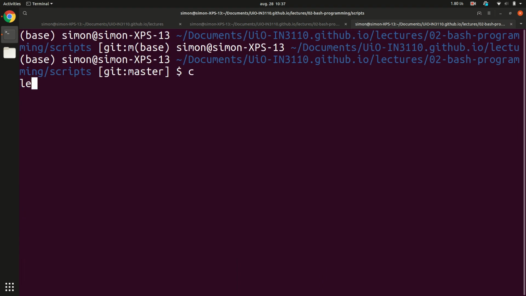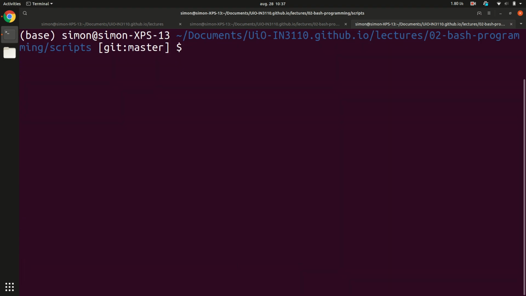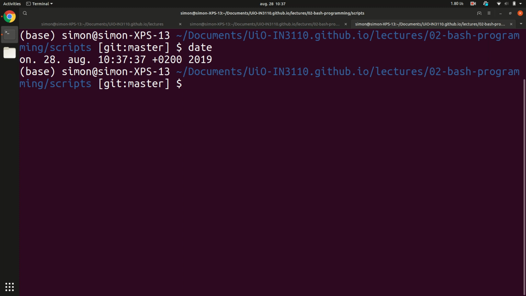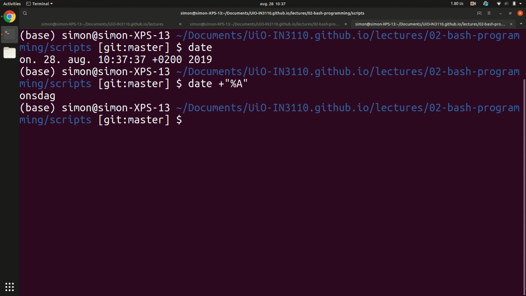So we can test it here. So I'm in a bash here, and I can type in date, and then you can see you get kind of extensive information about the current date, and then you can also add some formatting options. So if I add this plus, and then you can look up in the manual, this essentially reduces the output to only the day of the week.